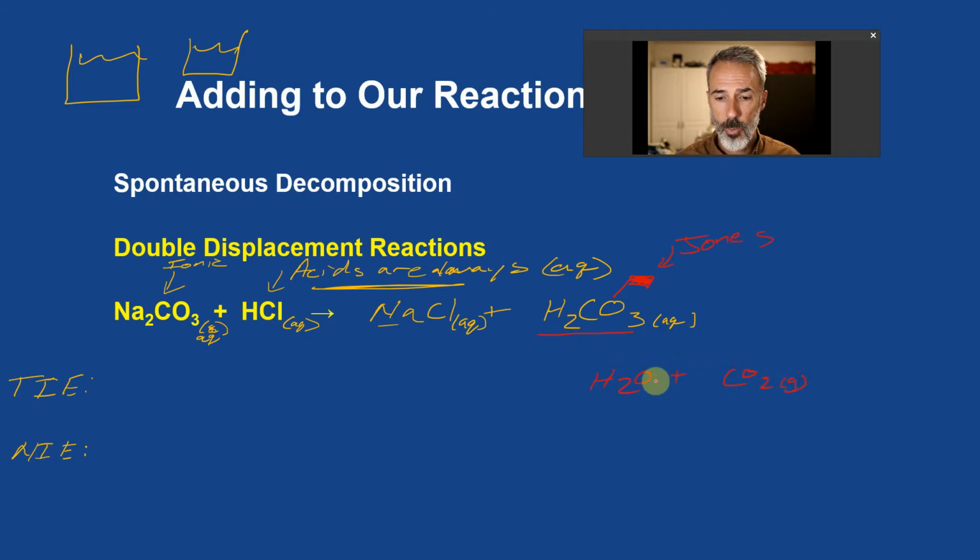That's a gas. Water, as you know, is a liquid, especially if you don't have any heat. So those two are the decomposition products of H2CO3. And you might wonder, how fast does that happen? It's instantaneous. You've seen the volcano. It foams over immediately. The reason it foams over is because of all the CO2 gas that's trying to escape. So that's our first example of a spontaneous decomposer. Any guess how many spontaneous decomposers there are in the world?